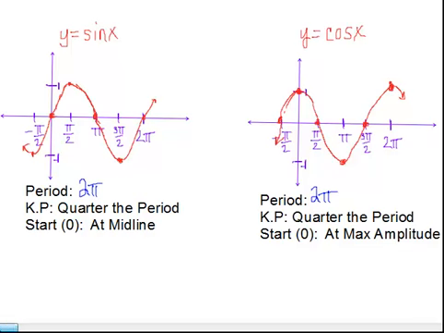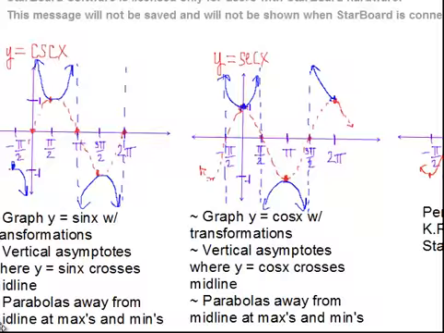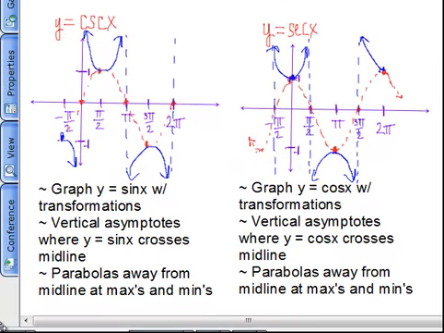With that in mind, what we're moving on with today is graphing the cosecant and secant functions, the parent functions of cosecant and secant. I have the steps for it, and with practice it's not going to be too bad. For cosecant, you would actually graph sine of x with the transformations. So at the very start, you transform whatever cosecant function you have into a sine of x function.